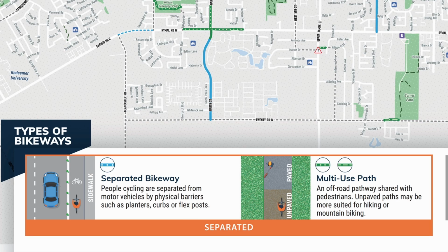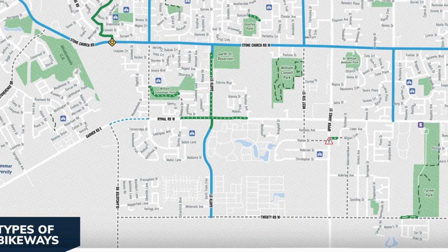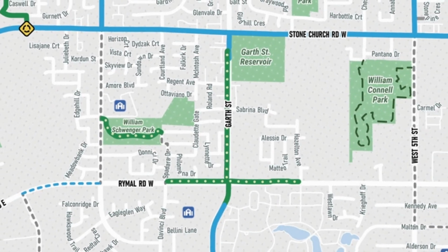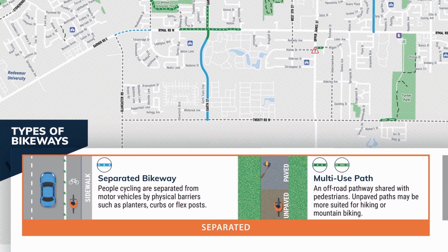Now, there are some things that are questionable. A perfect example is directly above us is Garth Street. And I've covered Garth Street recently, this section of green with the white dots. Because it's a two-way track on the side of the road and people fly up and down Garth and are flying off the side streets to join Garth because they have to go fast because the traffic's going fast on Garth, they're not thinking that there's going to be cyclists going northbound on the southbound side because it is a two-way track on one side of the road. And so that can be a little bit dangerous. So there are some things you need to look out for, but for the most part, you are looking for dots and dashes as the safest route.